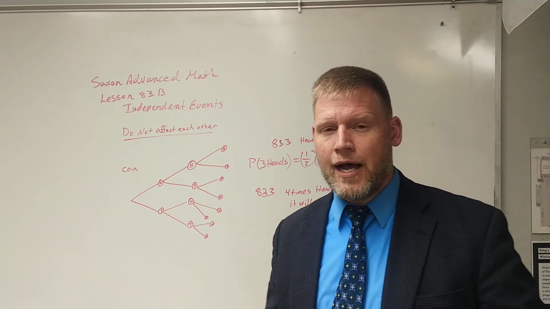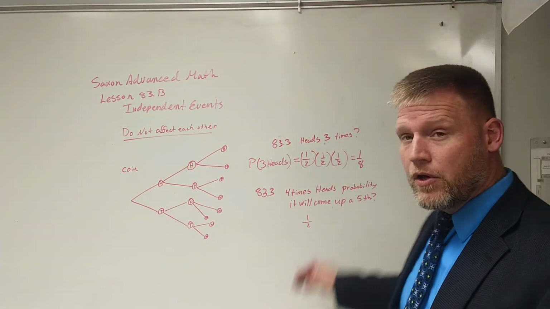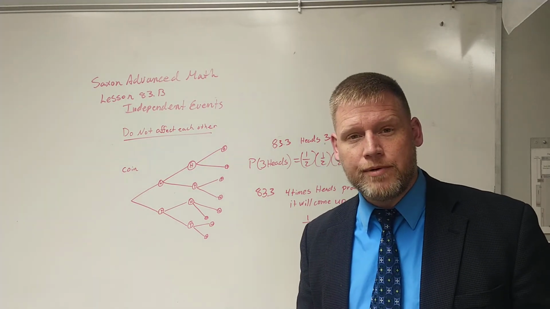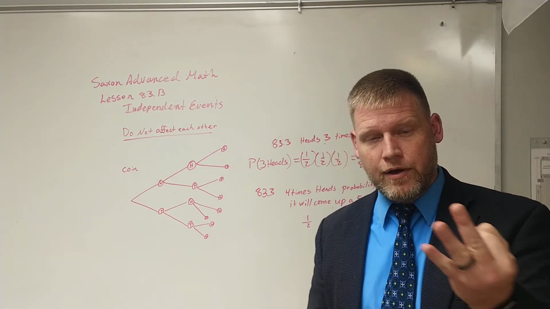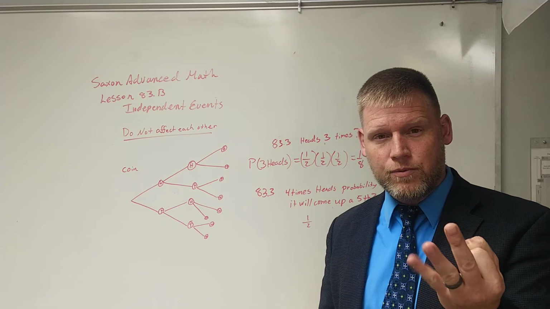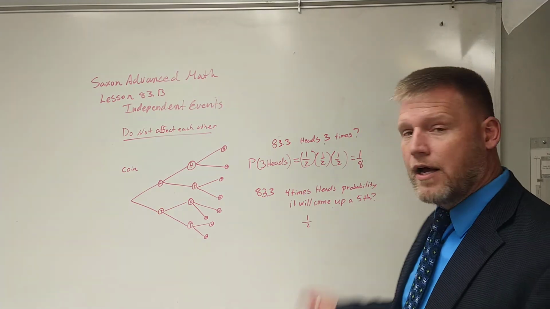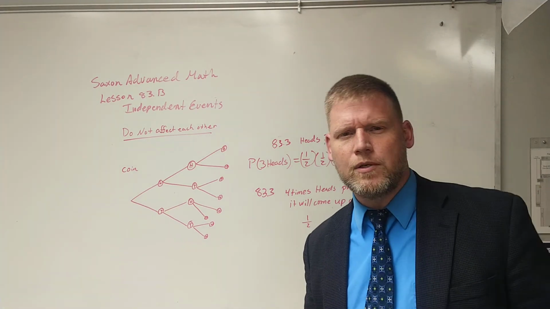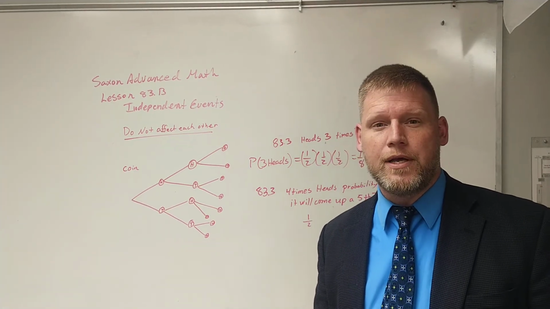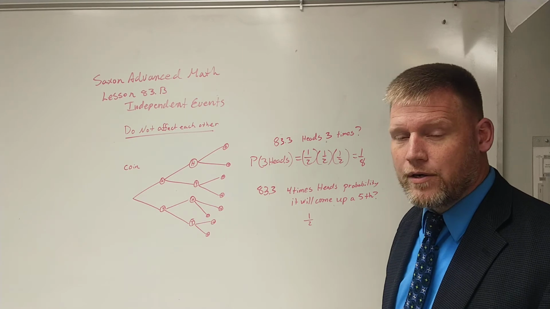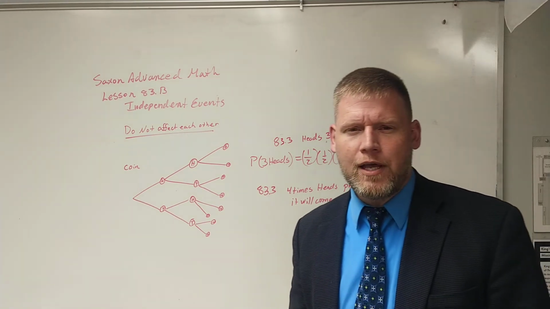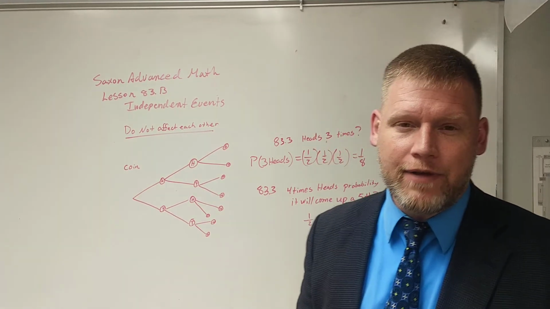Now, when I say the entirety of it, like this example, and I say, what's the probability of heads 3 times in a row? Well, they're independent, but I'm going to say 1 in 2, 1 in 2, 1 in 2, a 1 in 8 chance. However, going back to this, if it's already happened in the past, I'm saying what's the probability the next one will be? Well, the probability the next one is still 1 in 2. And we have to keep that in mind. Those are independent events in probability.